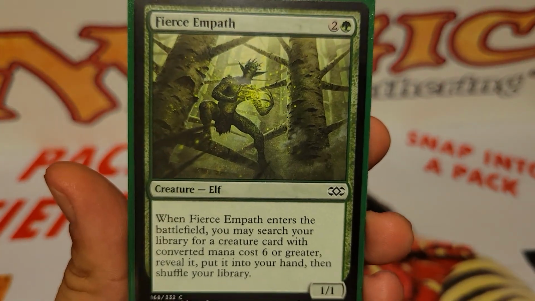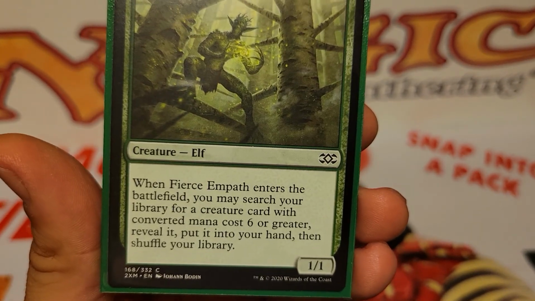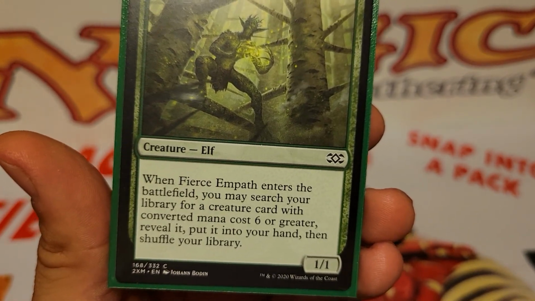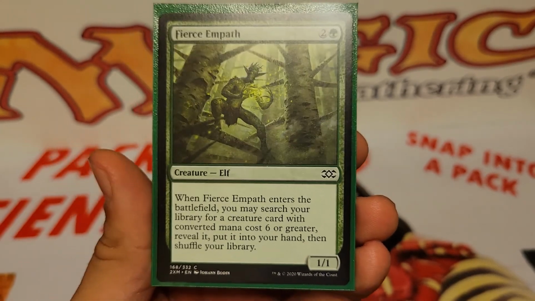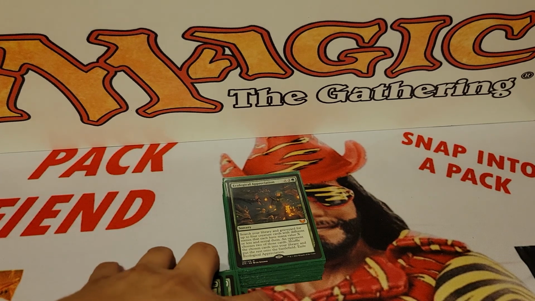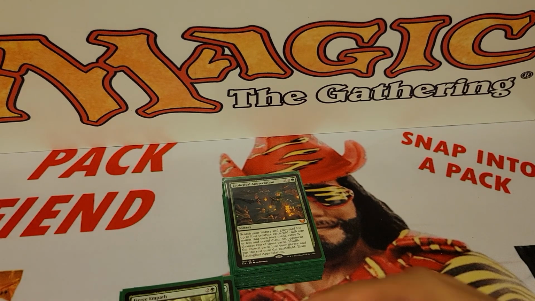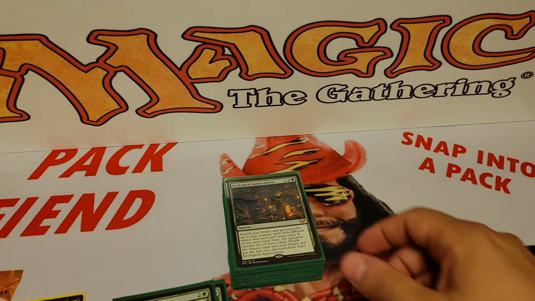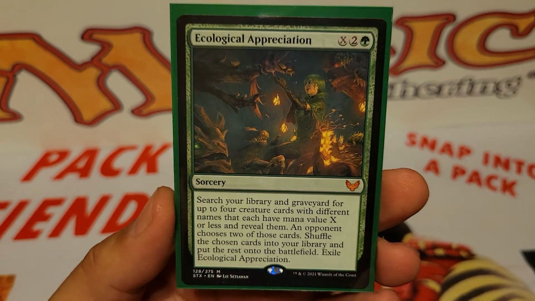We also have a Fierce Empath, 3 mana for a 1/1. When it enters the battlefield, you can search your library for a creature card with converted mana cost 6 or greater, reveal it, put it into your hand, then shuffle. So this is good for finding something that you need to get you out of a pinch, something to destroy a permanent, or something to try to win the game with, something to kill a creature, anything like that.